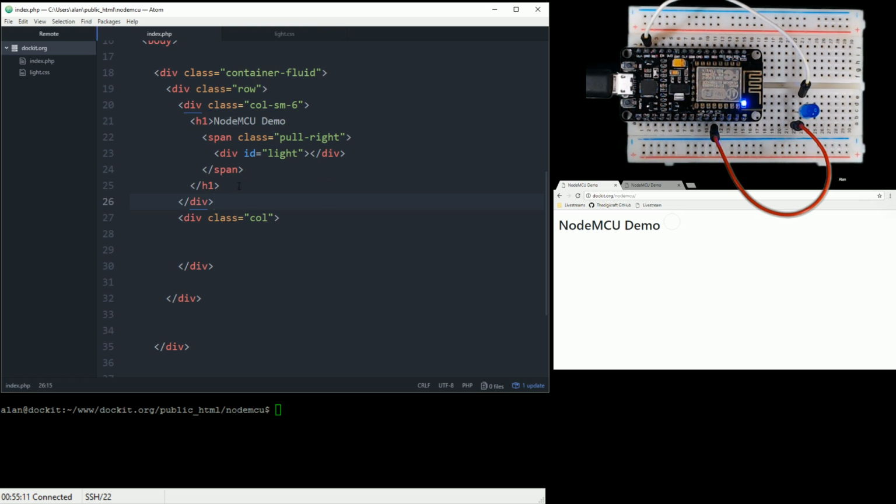The next piece we need to add in here is the button that we're going to toggle. And that is just a button element. And we'll just put a value in here, but we're going to dynamically change that later.